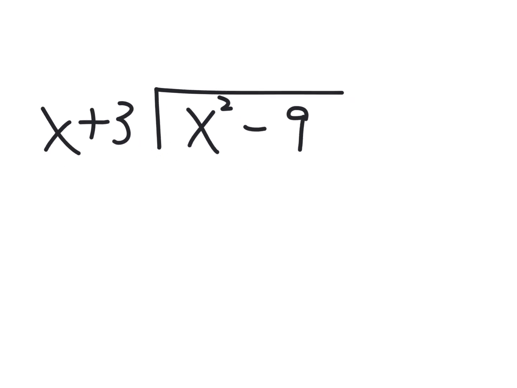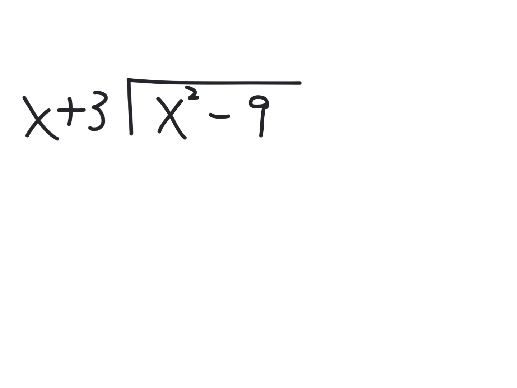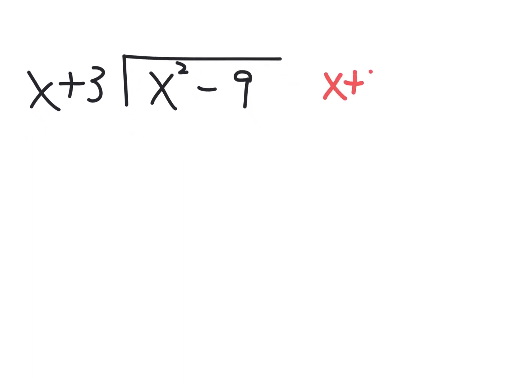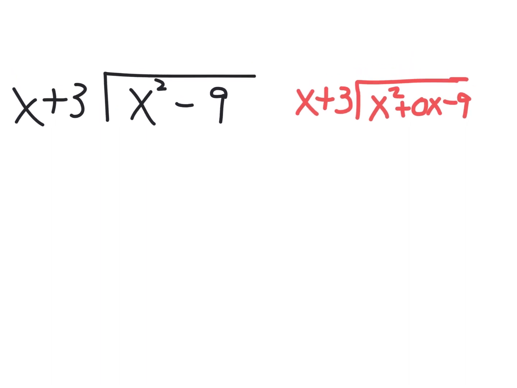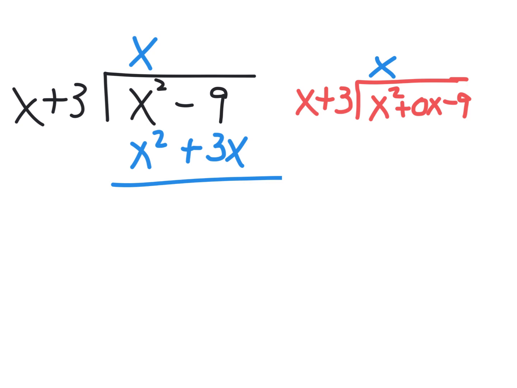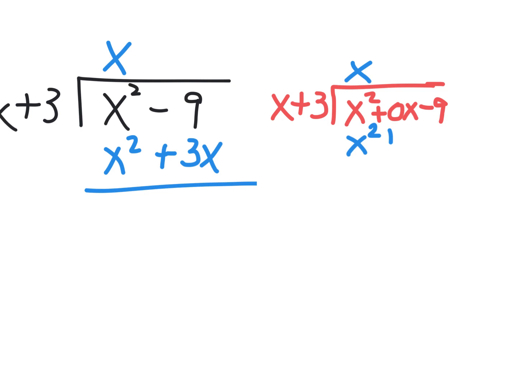So I do want to show you that you could do this without the missing term thing. But here's what I'd do. I'd put in X squared plus 0x minus 9. It holds the place really nice. But I am going to show you that you could fight your way through it. You put an x up here either way. X times x is x squared. X times the 3 makes 3x. And the thing that's weird is that you can't add a 9 and a 3x. Whereas over here, if you have an x squared plus 3x, and draw the line, then it's right above something that kind of goes with it. The 0x and the 3x can kind of go together.